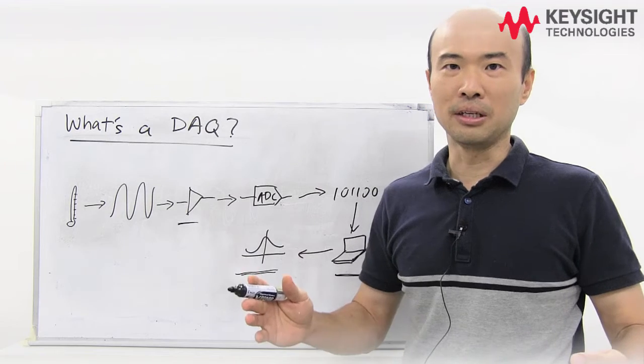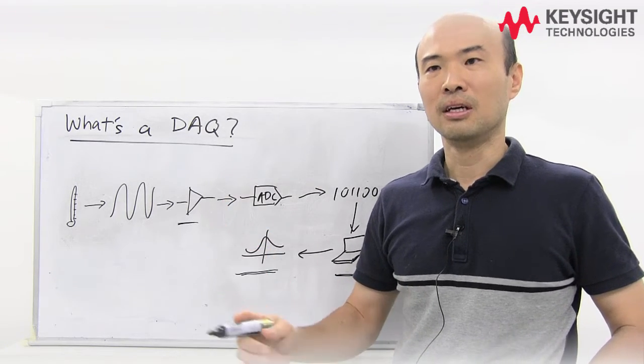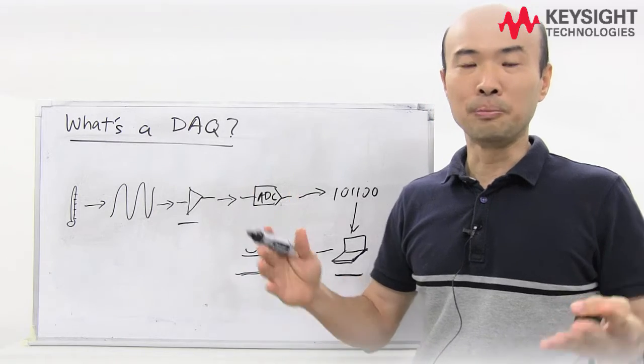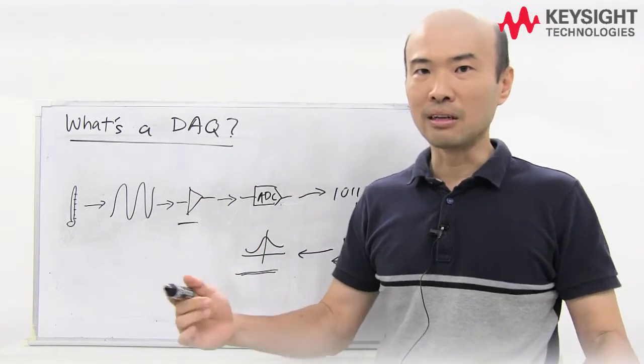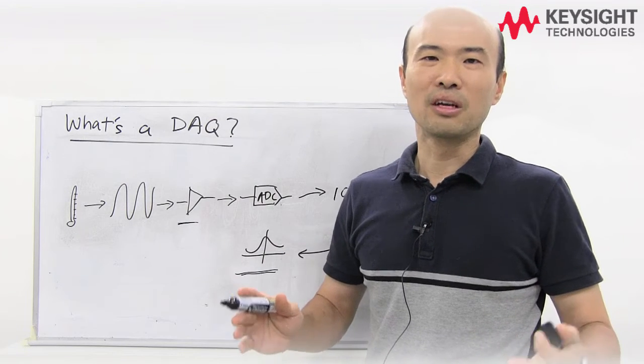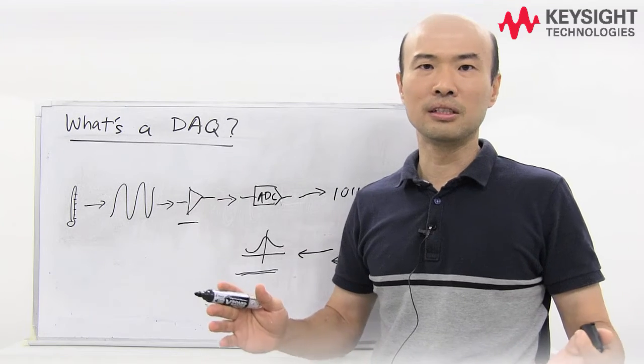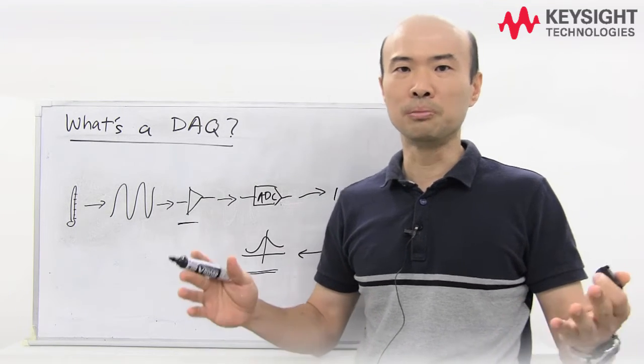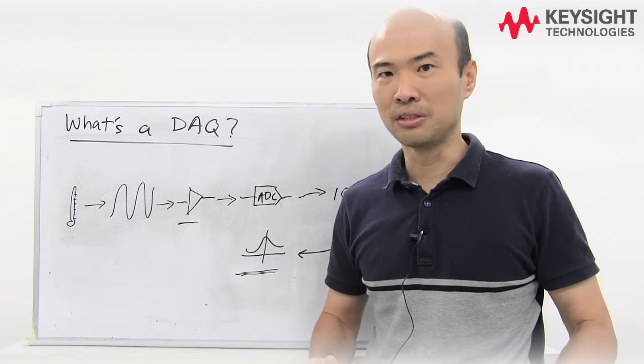Number four, DAQ saves you money because you just need a single DAQ to have multiple measurements. For example, imagine replacing 120 thermocouple data loggers with a single DAQ. Last but not least, the DAQ comes with a variety of options and accessories. There are thermistors and thermocouple kits, switch modules that you can choose from and even Z540 calibration standards.